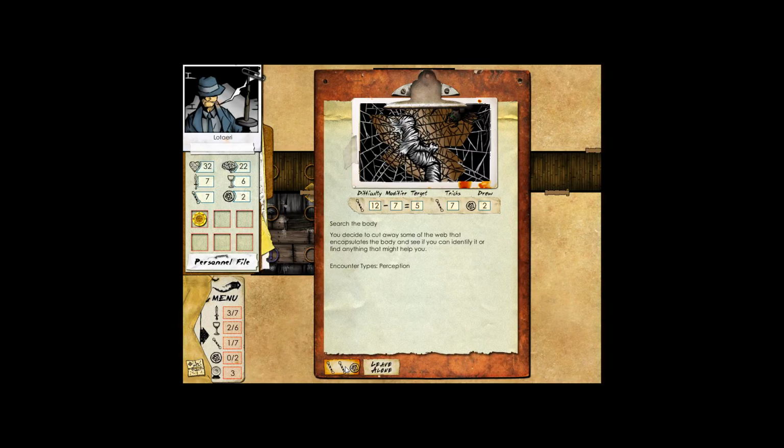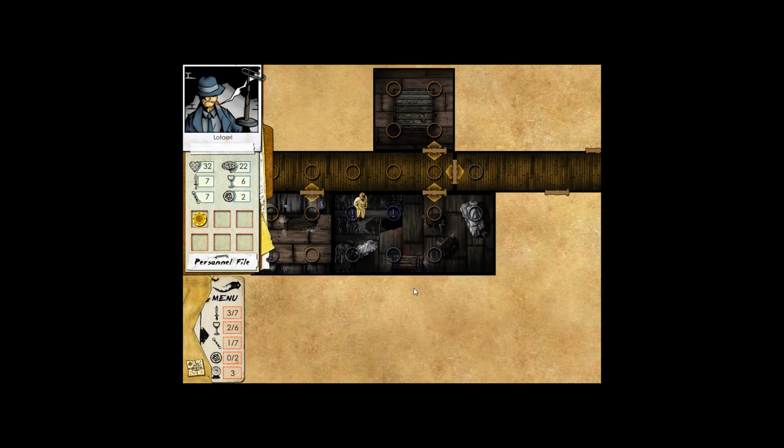We don't have a good chance at this, though. It's a perception edge. We're gonna leave it alone. Although... No, I'm not gonna win. I'm gonna need at least a face card. We leave it alone.